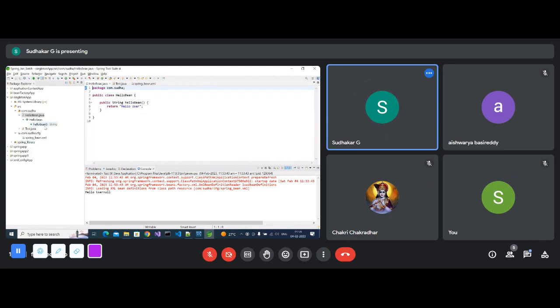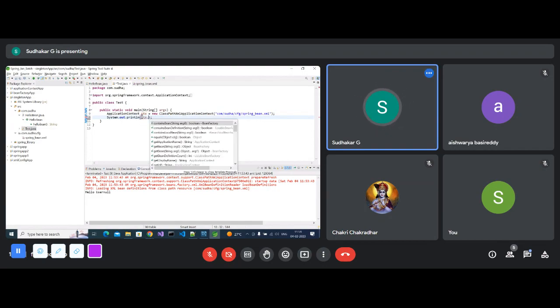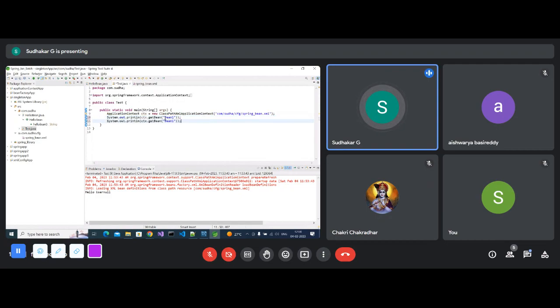Let's go to the test class. Here I don't want this line. Simply here I will call context.getBean and pass bean1. Then I will pass bean2, and repeat this step.